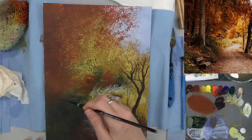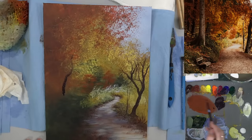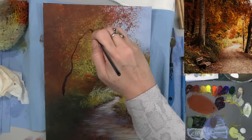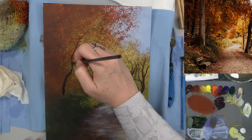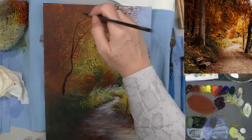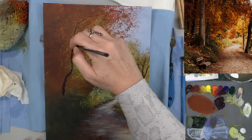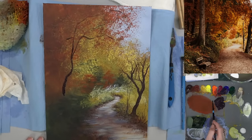And then we said, like right here, we're doing this big tree coming over here. And I didn't want it to be straight up and down. I wanted it to be kind of hanging over. And then we can put some branches kind of coming down from over here, coming across.